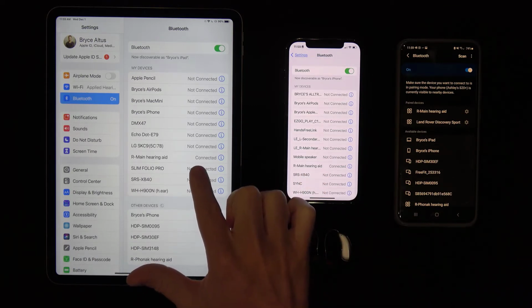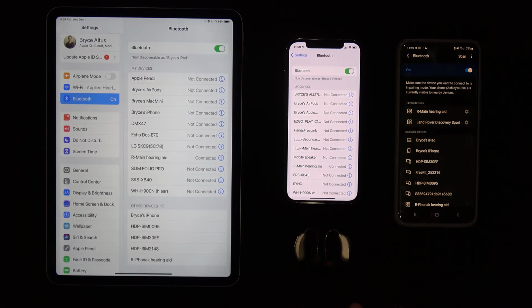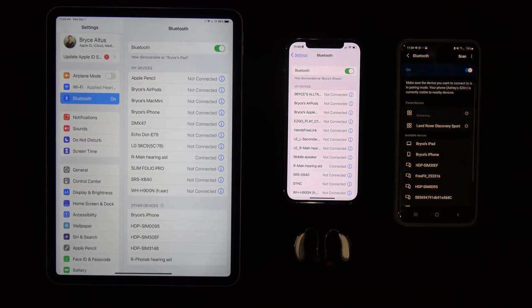Here we see that both the iPhone and the iPad are connected, but the Android is saying that we need to tap on the name of the hearing aid in order to then connect to the device. When using Paradise hearing aids from Phonak, with just two devices, let's say the iPad and the iPhone.